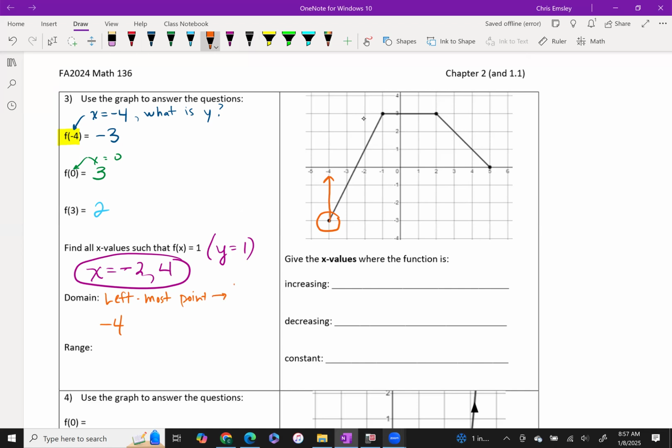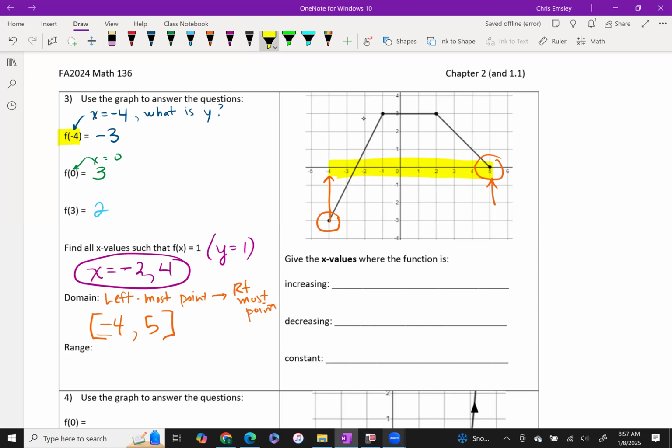And then find the rightmost point. Go ahead and circle it. It's right here. What is the x value of that point? It is x equals 5. Guess what? That is our domain. X values on this graph go from -4 to +5. When we're doing the domain in our interval notation, we always want to do the smaller value first, okay? But you can see if we were to highlight x equals -4 to x equals 5, our entire graph is between those two values. All the x values are in between there.